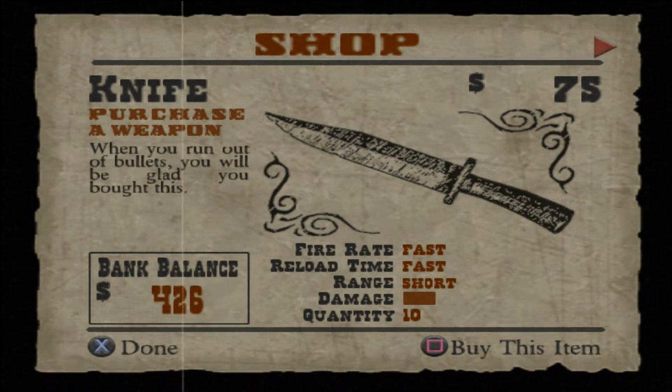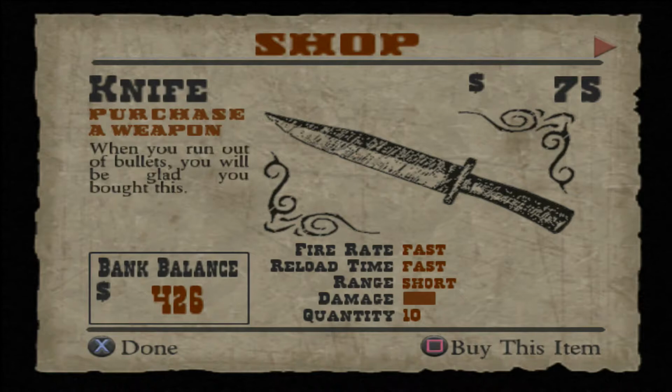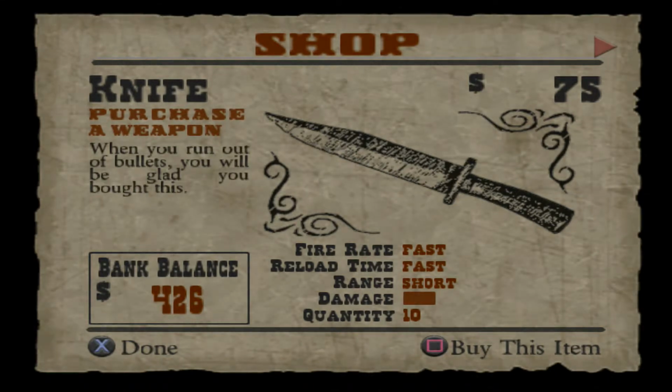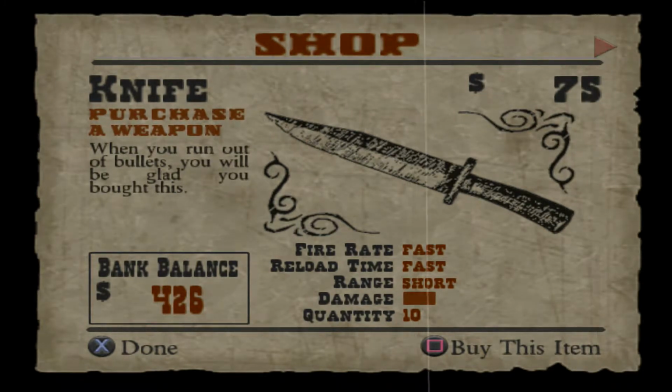Technically, you can pick up weapons off the ground, and you might get a weapon just from somebody dropping it. And some weapons, that's the only way you can get them. The knife, I'm pretty sure, is not one of those weapons. Nobody's going to drop a knife. So this is a missable. This is not for sale anywhere else in the game.